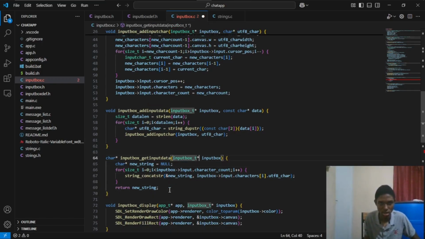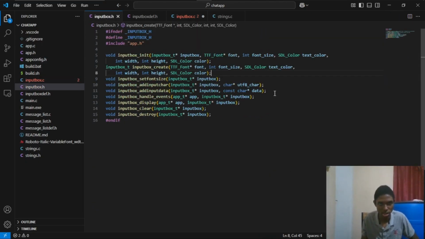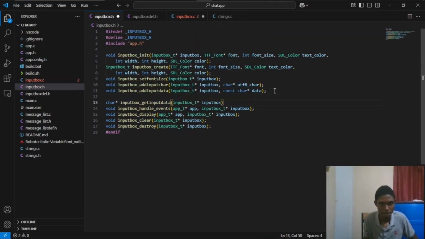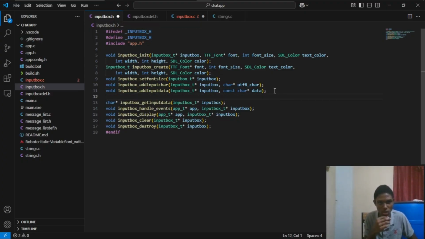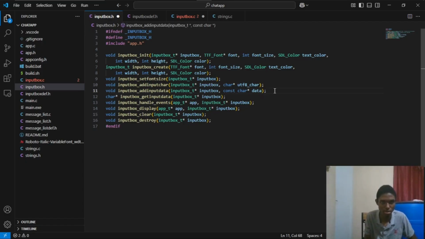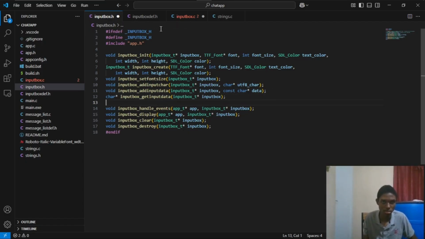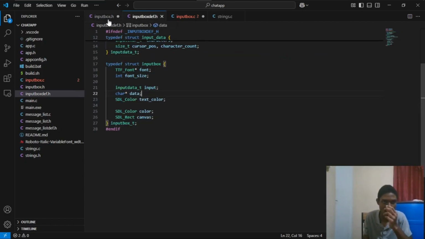So let's just copy these prototypes and paste it in here. And let's create another function. This one will allow us to get our primary input data, which will be the one that will be in our structure.